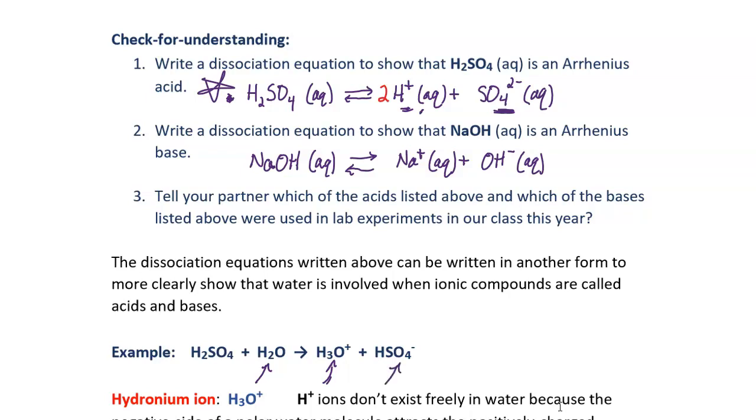HSO4 negative. It's just an alternative way of saying the same thing we did up above when we said SO4 -2 aqueous. The reason this is only now a -1 is because there's a hydrogen with it. Hydrogen is +1, which cancels away one of the negatives on the SO4. And now the overall charge of this only goes to the -1 power, not the -2 power.